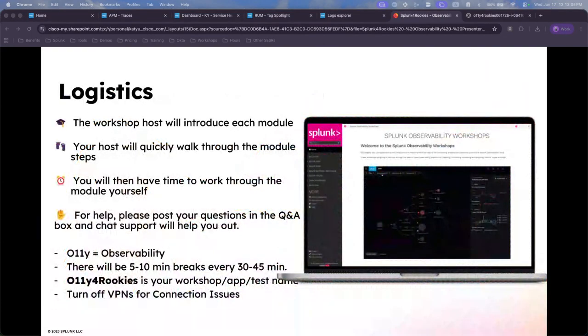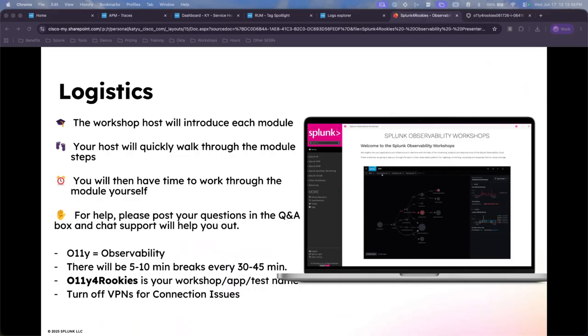Some quick logistics to go over. There are about 10 modules that we'll be going through, and I will read the lab guide and we'll go through the exercises. What will be most helpful to you learning is before each exercise, I will give you about 5 to 10 minutes to complete them, but on the screen as I'm sharing, I will be doing them with you just at a bit of a faster rate. So then you can see exactly what I'm doing and copy if you need to. But if you don't get it, that's totally fine. The lab guide is still public, and you can go through it on your own.